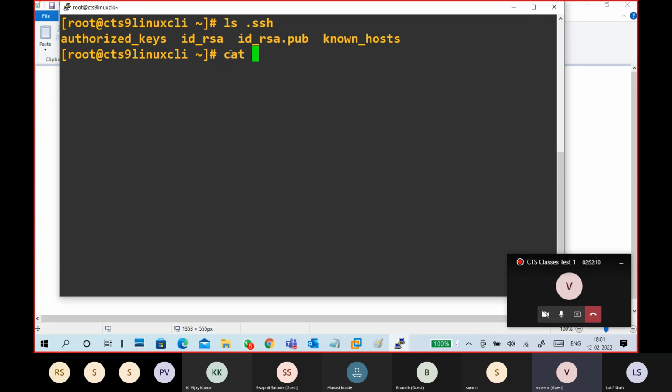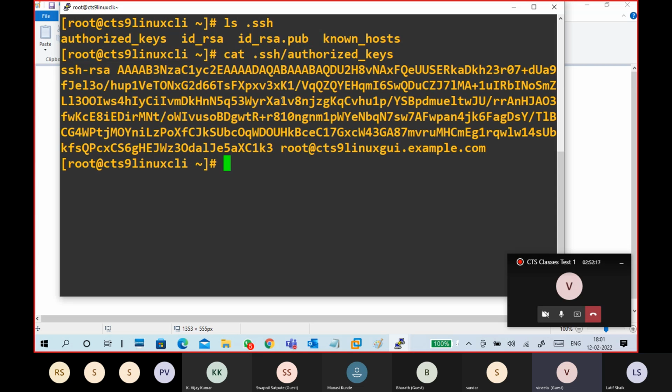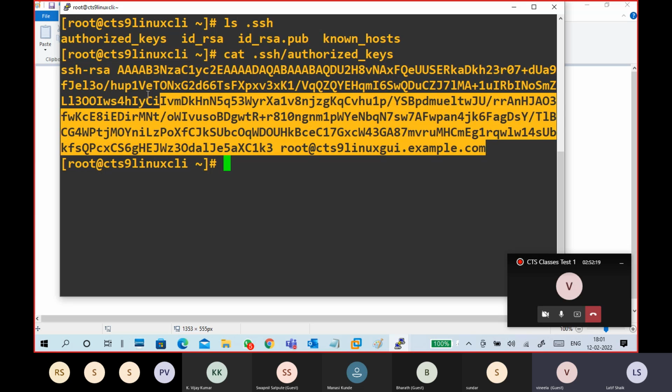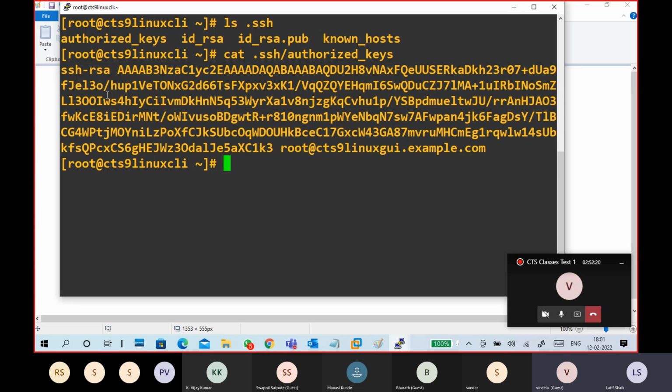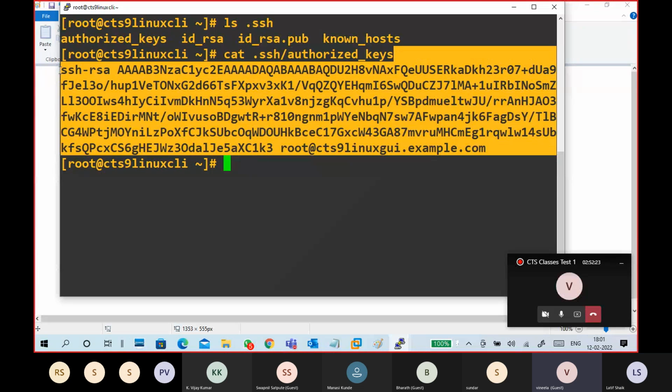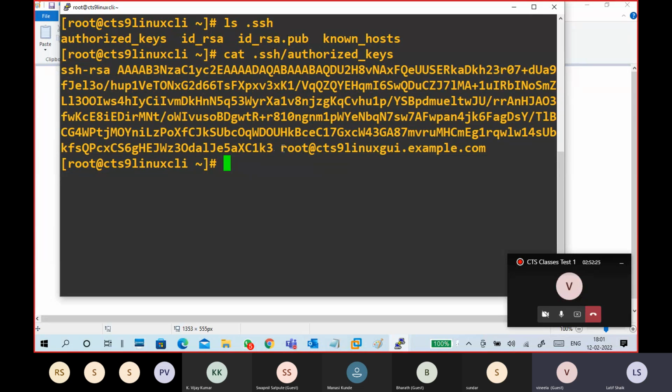Cat dot SSH authorized keys. Let's look at this authorized keys. Okay, so this is an authorized key from this particular machine. This is another machine. This is a different machine. See, the name is different, right?